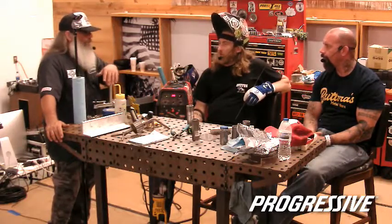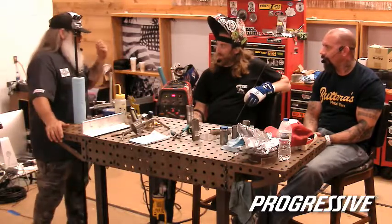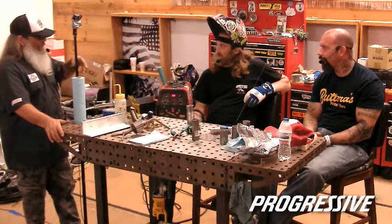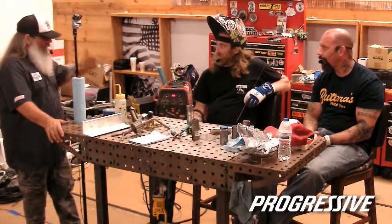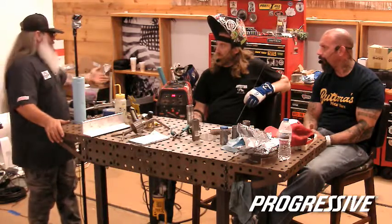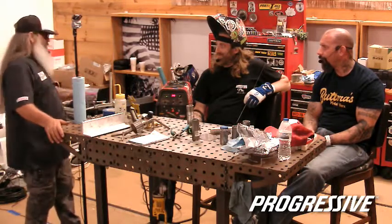But once you start on one, it's hard to change because they're totally different. Me and Chris go through that because he has a Lincoln set up, and at the shop I have all Miller stuff, and he's like, "Oh, I wished I had mine." And he's actually gaining on that Miller. He's getting way better with it. And I always wonder when we pull the Miller or the Lincoln back out if it's going to affect them, which he'll blame it on that anyway.